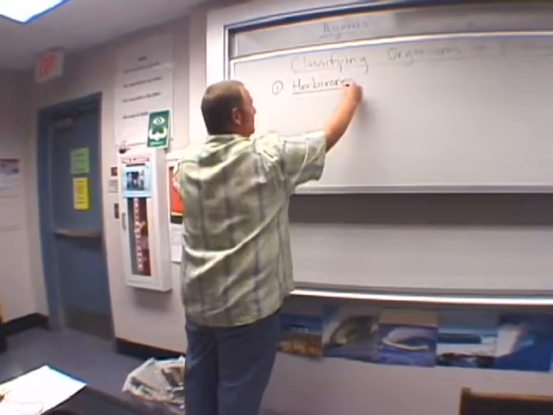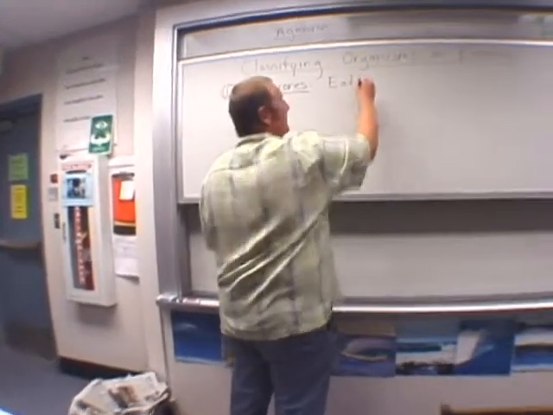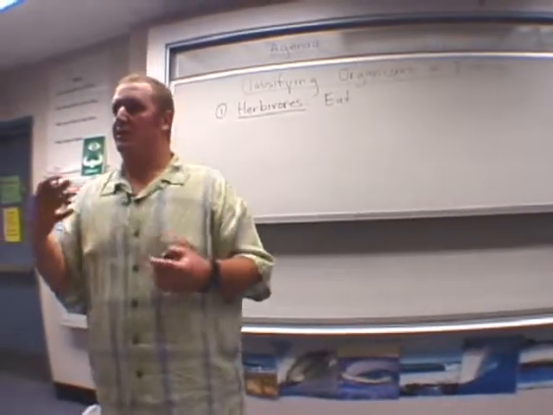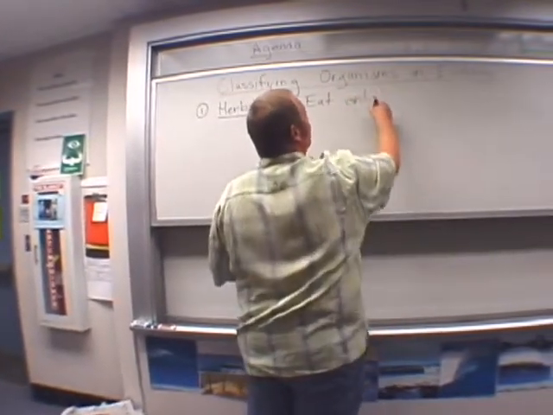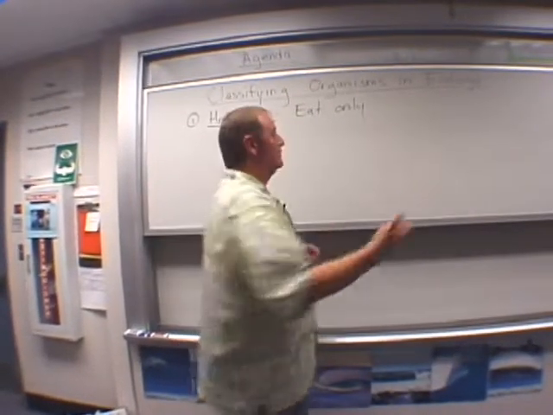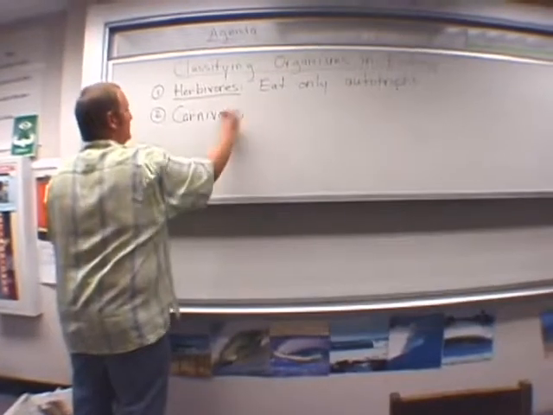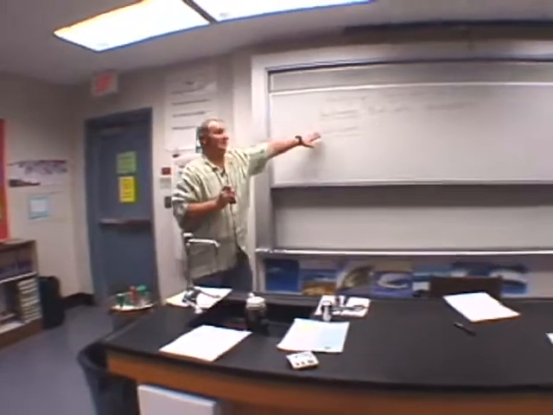Herbivores. And herbivores, as Oscar said, eat only plants. But we're not going to use the word plants. What's a word we can use? It's new vocabulary we learned today. Eat only what? What are plants? Autotrophs. So carnivores. Let's say you didn't know what a carnivore was, but you spoke Spanish. What would be your best guess as to what carnivores eat? Meat. Why would you say meat? Carne, like carne asada.